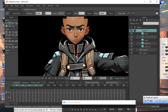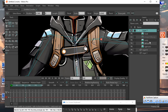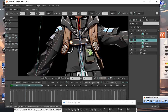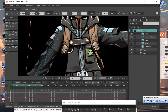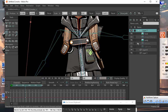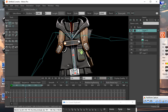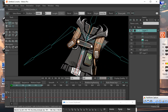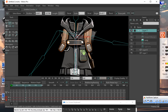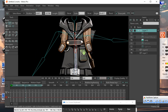You know what you could technically do if you want? These two pieces here, you can add that. Did we add that to the body? I don't know. Let's go over body. Let's see what we did with the butt. Oh, that's not good. Go back. Let's move the arms out of the way, and the head, there we go. So let's see the body here. This is basically going to be your pivot point, where that pelvis is. Technically this is where the stomach should bend, right about in the middle.